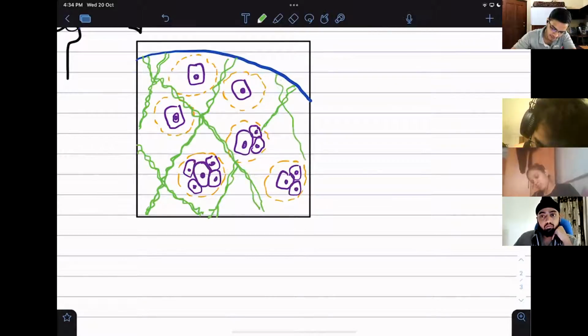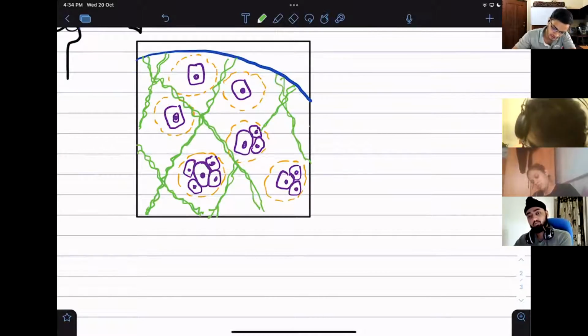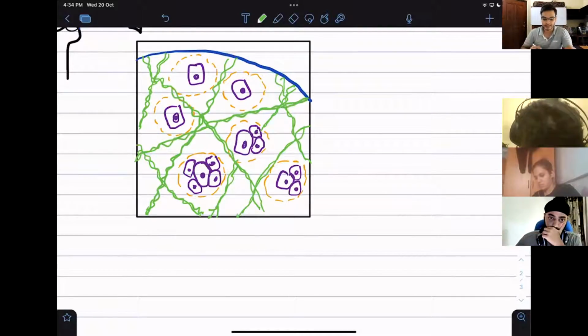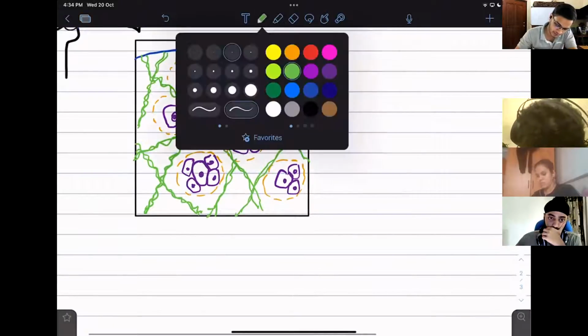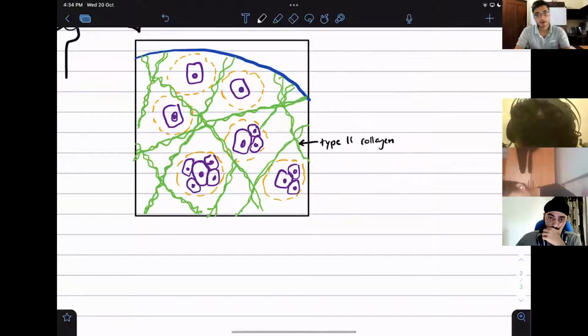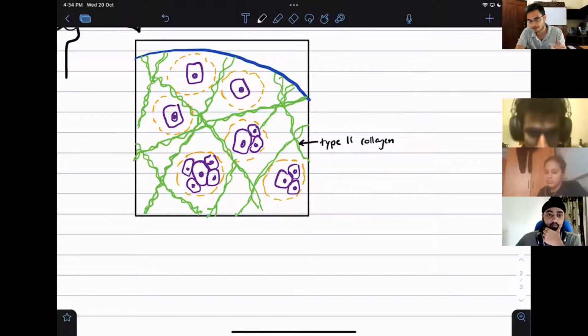Look at this. I'm drawing these collagen strands. You all also can draw it like that. Collagen strands intertwined with each other. There is no proper arrangement, guys. They are haphazardly arranged like this. These are type 2 collagen. Now who produces this type 2 collagen? Chondrocytes. The chondrocyte itself produces all of these.